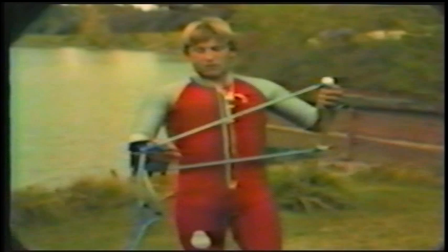Once the barefooter goes backwards, he can do a back toe hold. And it's the same as a front toe hold, except it's a little longer because you have to reach a little bit farther.